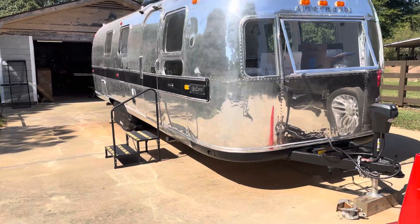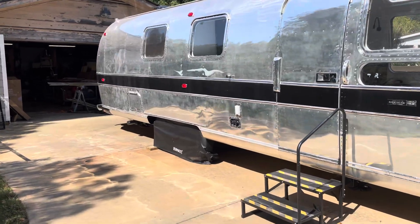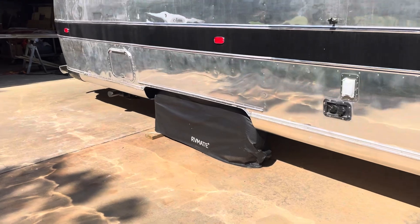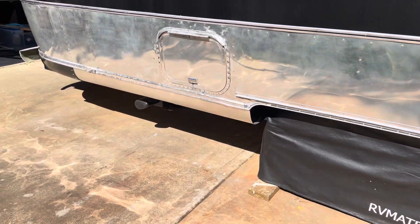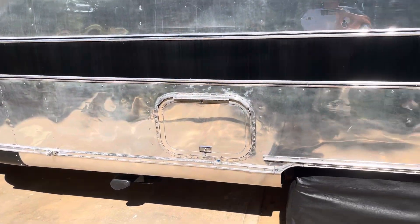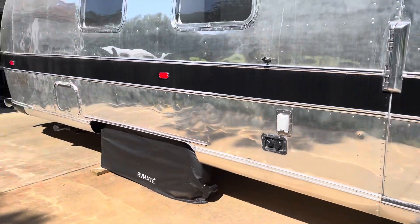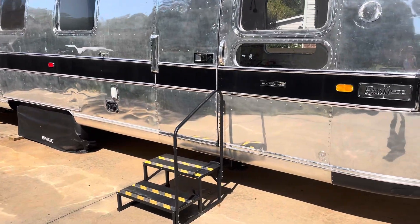All right guys, this is the last video on the 1970s Airstream Accela 500 — we are wrapping up the project. I just put in a few rivets around the wheel wells holding up the plastic inner fender liner, and put in a couple more rivets underneath the underpinning. I just wanted to give a big walk-around showing you the final product. It still needs to be polished, but I'm not going to be around for that.